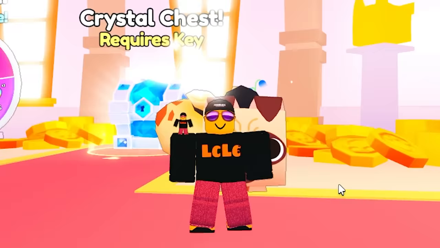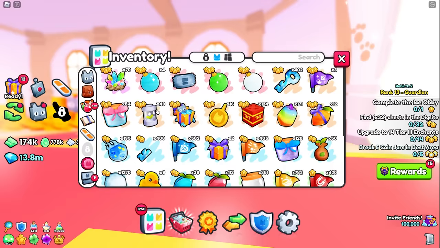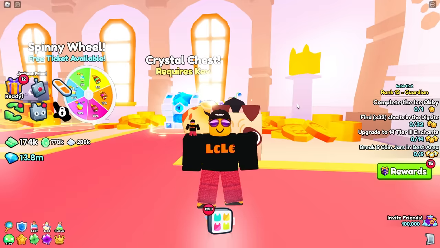Anyway, I'm going to do something different on the channel today, which is I'm just going to sit here and gamble and let you watch and enjoy. Hopefully, we're going to get some cool stuff. I am aiming to get more charm stones because I want to open 100 of these in a video. I've got 11 million's worth of charm stones at the moment. Hopefully, we get some more in this crystal chest.